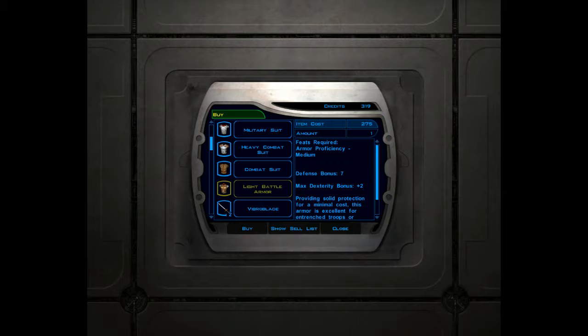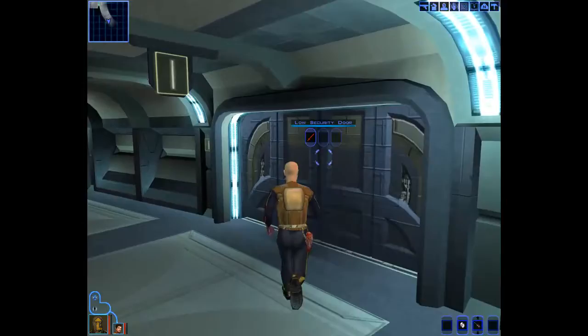I'm not going to do it now, on the armor at least, or the energy shield, but I'm going to keep them in mind. That light battle armor's here for 275. I'm not sure how much prices vary from merchant to merchant. Alright, let's keep looting.